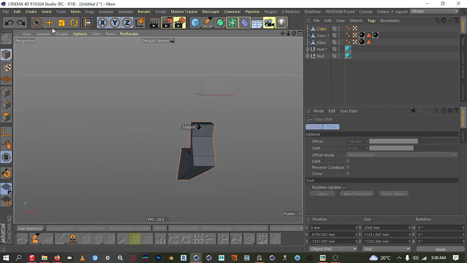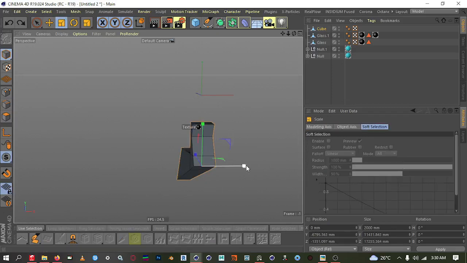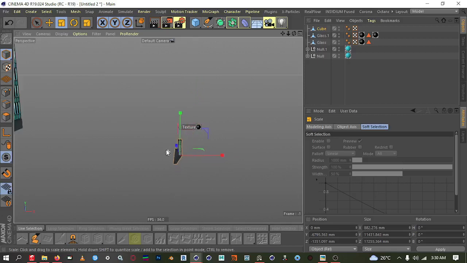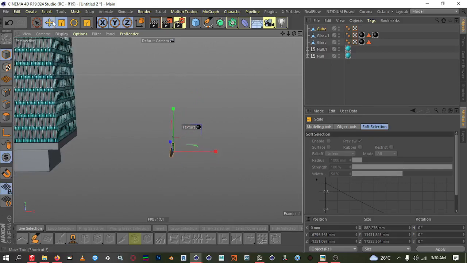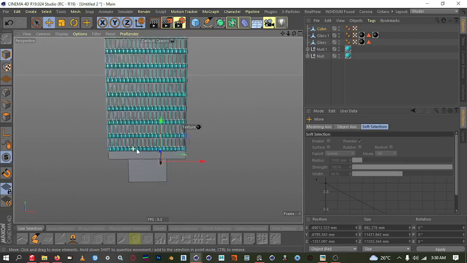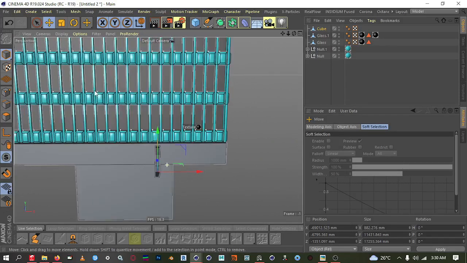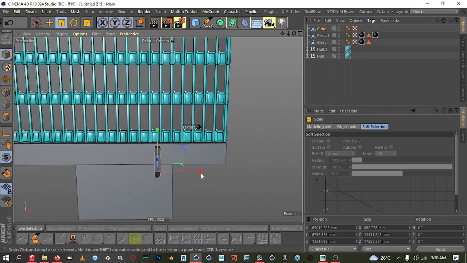Okay, so all we need to do is scale this, and bring it into place, and just move it to wherever you want it to be, like that. I think this is to scale it again, so we can scale it to something like that.